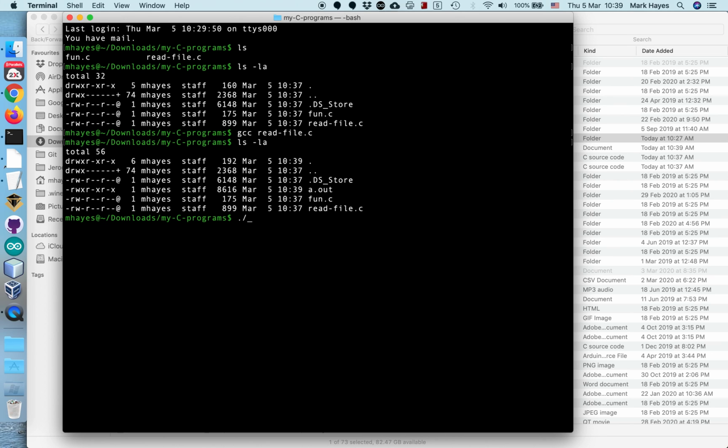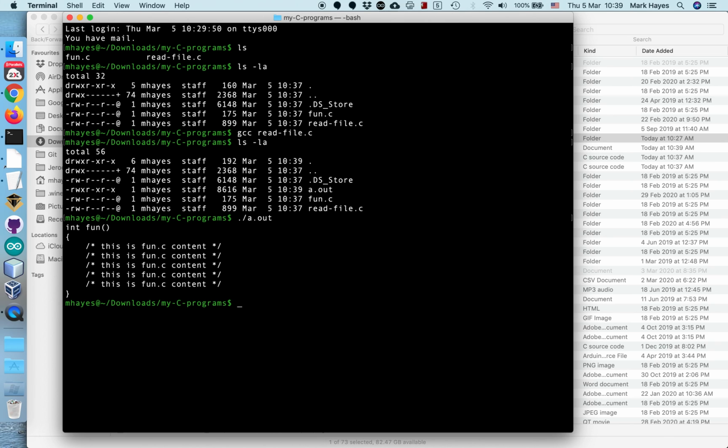So if I type ./a.out, it runs the program, and there's the output from the file. So this is very handy, very useful, and if you have a large program that's lagging in online GDB, it will definitely run faster over here locally in the terminal. Suppose you want to give your program to someone else and let them use it. Well, you're not going to tell them to go to online GDB to use it. You can just give them this file.